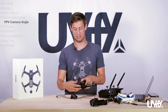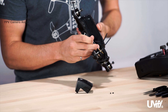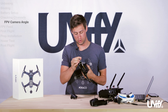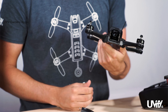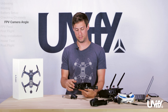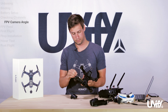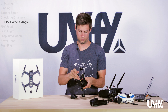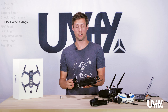On the underside you can see the camera bracket itself. There are two bolts — the top one is for setting the camera angle. Back this one off a couple of turns without removing it completely. Be careful not to strip any of these; you don't need much force. Once loose, you can simply click the camera down to zero degrees, or click it up to 20 degrees, 40 degrees, or if you're crazy, 60 degrees. I'm going to set it back to 40 degrees for racing. Take the screwdriver and tighten those two top bolts back down. To change the camera angle at any point you just repeat this simple process.